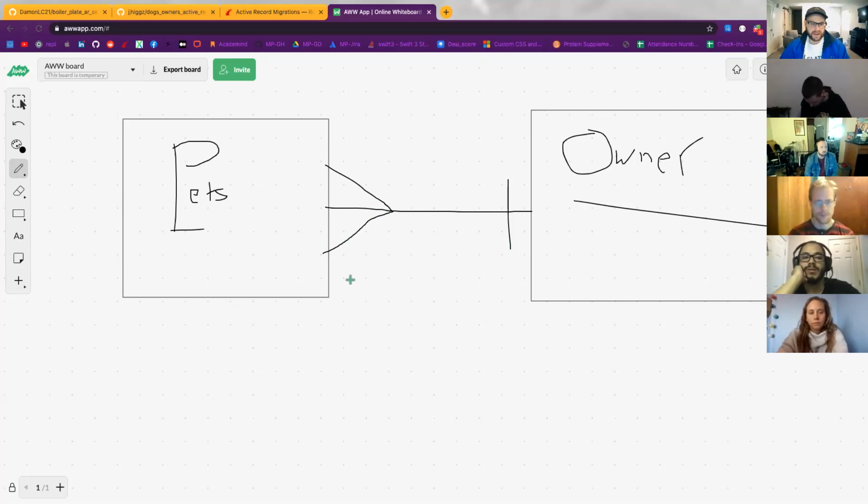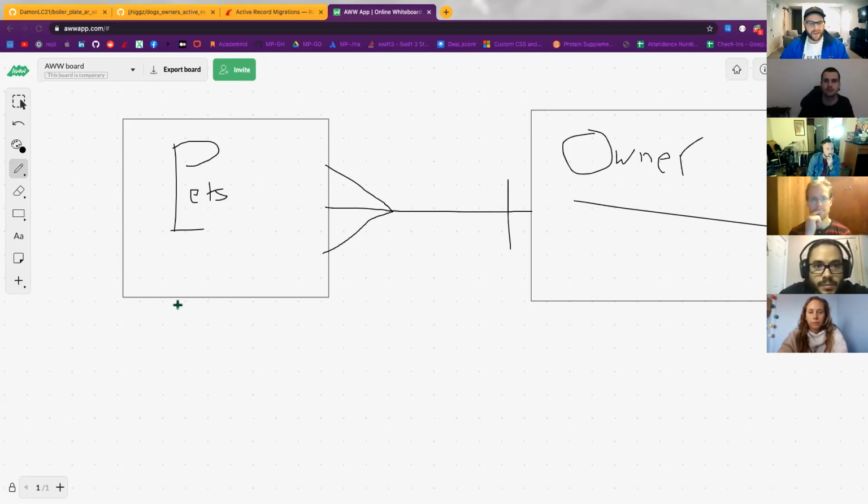Now, let's say I have pets, I have owners. What data type needs to exist in my pets table? A string, an integer, and a boolean, right? An owner.